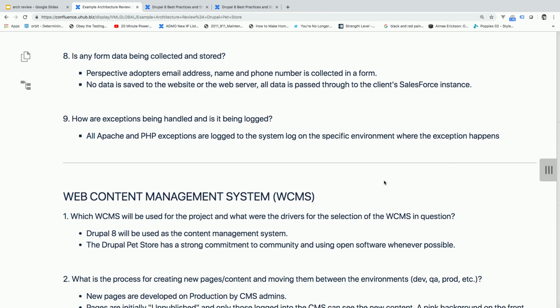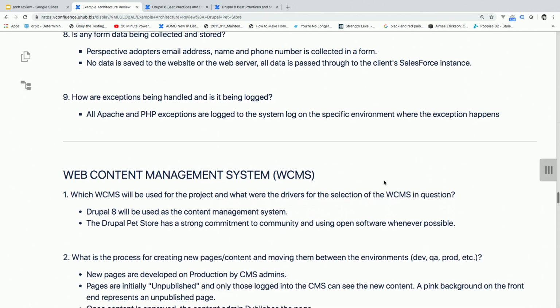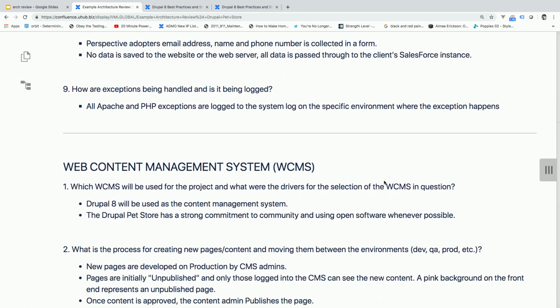And then how are exceptions being handled and logged? When your site breaks, we need to figure out why it broke. It's good to talk about that now and find a way to validate it. Again, with Acquia, it works pretty well. With Apache and PHP, logging is all turned on right there. For us, turn Watchdog off in production, or at least turn database logging off. If I'm doing a Drupal one and I see that, and they say, well, we can just go look at the reports and look at all the logs, I say, why are you doing that in production?